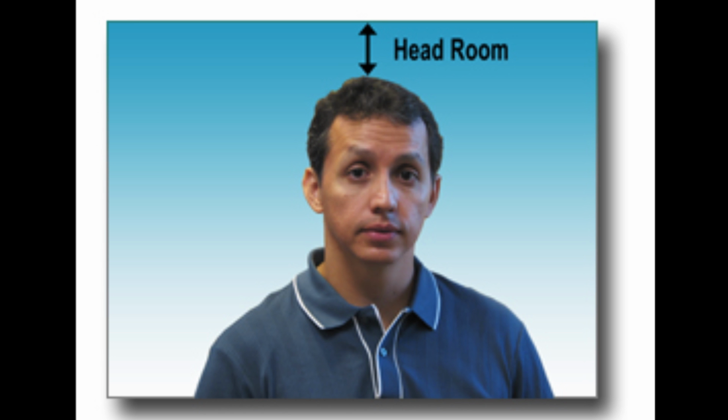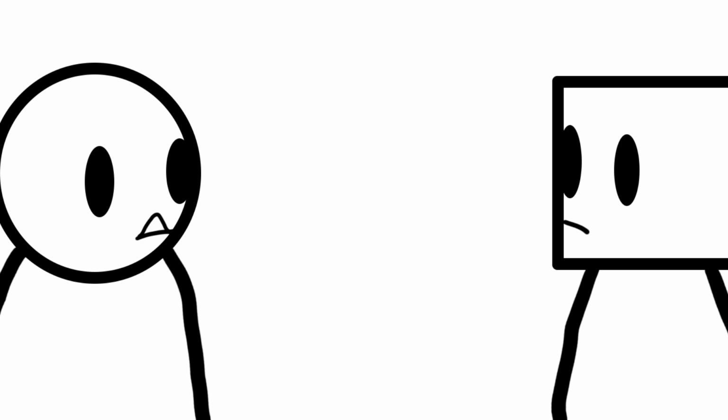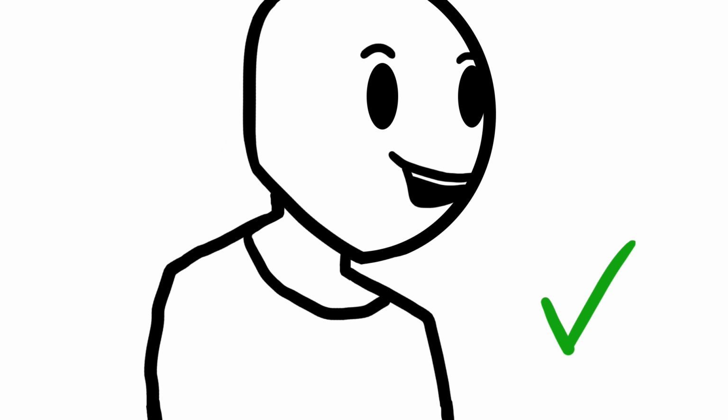Headroom is the distance between your subject and the top of the frame. Having too much room between them is not ideal, as it creates dead space. Likewise, not having enough headroom can often cut off some of your subject's head. This is especially not ideal for a medium shot or full shot. For a close-up shot, it is more ideal to crop the top of the head rather than the chin.